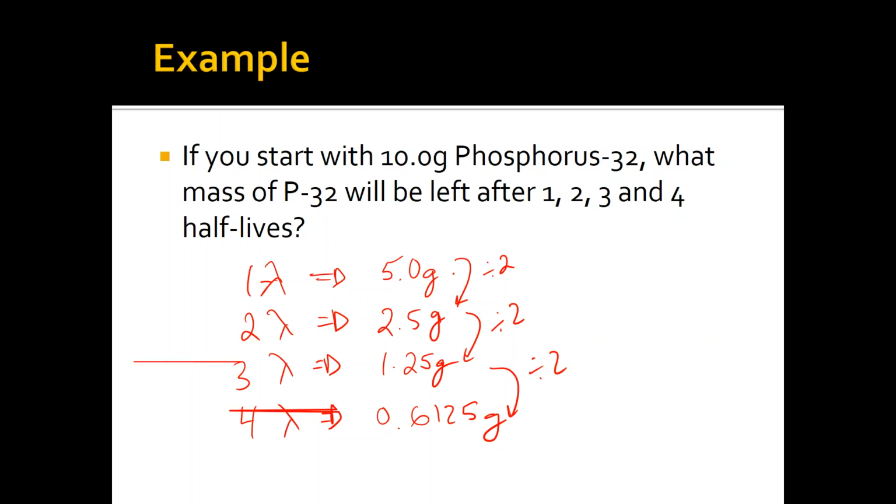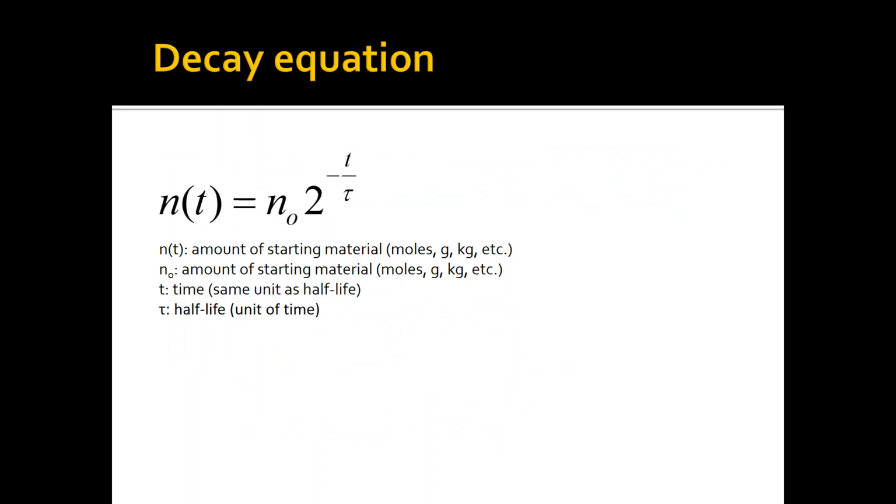And we don't always measure things in how many multiples of half-lives. I'm just doing this to simplify it for the first example. We would sometimes say that something has exhibited 1.5 half-lives, and then you have to actually do a calculation. You won't be able to do it in your head like that. But it's a very straightforward calculation. What's important to remember is that there's a starting amount, and then we can use time, and knowing its half-life, we can figure out exactly how much we have left. So let's do some of those equation works.